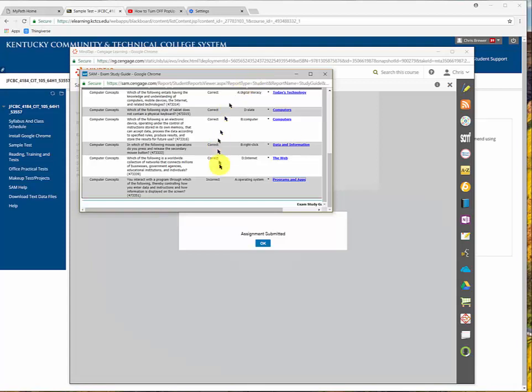So I would suggest that you right click on this and you hit print, and you print out a copy of this report so you have it next to you, so when you take it the second time, you can make sure that the ones you got right before you get right the second time, and then it will also tell you which ones you need to look for that you got wrong in the previous test.